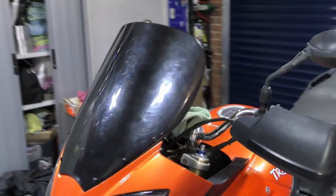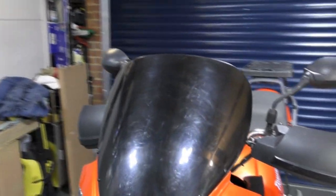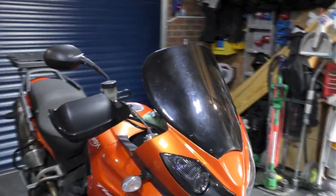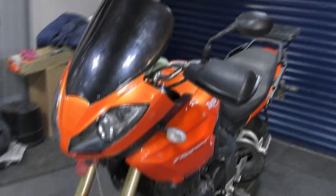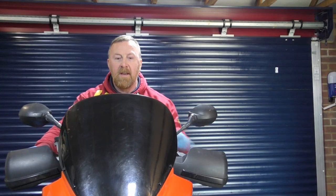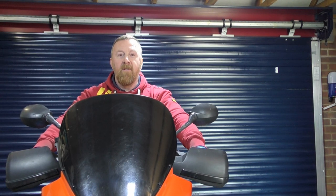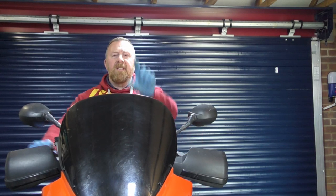Closer look - still obviously got the scratches it had. But it's not bad, is it? I mean, these garage lights really do make it shine. And that's already changed the look of the bike for nothing - I had the spray already. I can see perfectly what I need to see on the road, either side of it, no problems whatsoever. I'm very, very happy with that. And if I'd bought a tinted screen anyway, it'd have been the same. I'm actually really happy - I can see what I need to see. Really happy for that price. Top tip, eh?